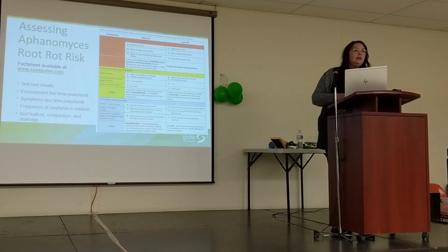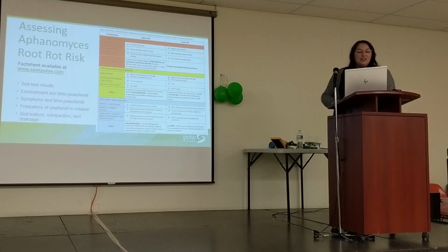If you're considering growing pea and lentil this year and you grew them in 2016 per se, when we had some decent moisture conditions, I would look seriously at the length of rotation and the condition of that crop the last time you grew it on that field. Did you have an infection? Was it detrimental? Was it okay? That type of thing. So the symptomology the last time you grew a crop, the frequency, and then also soil texture and drainage will have an impact as well. Heavier soils, more compacted, are going to cause some more severe infections.